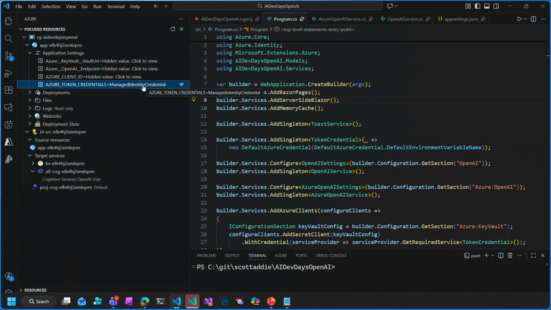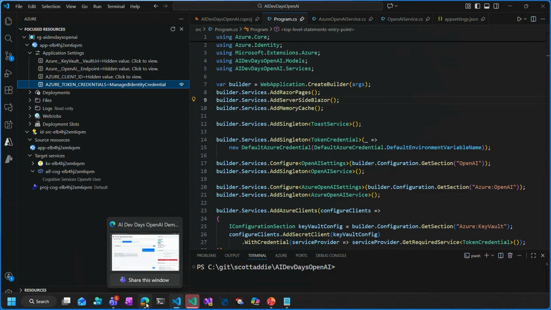And because it's a user-assigned managed identity, I also require some sort of client ID to hint at which managed identity it is that I'm using. And that's what this AZURE_CLIENT_ID environment variable is set for. That contains that particular client ID. So that kind of shows you in a real quick whirlwind tour the identity story behind using something like this.